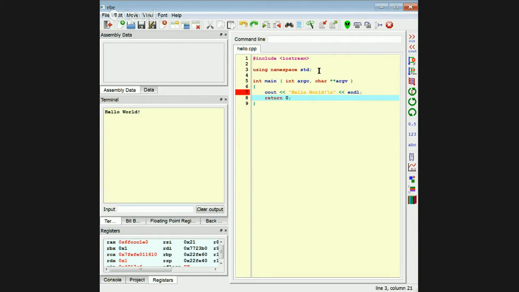What else can we do? Let's change the program. I'm going to kill it and add some more to it. Oh, you see a little help information popping up. This tells you what these things are.